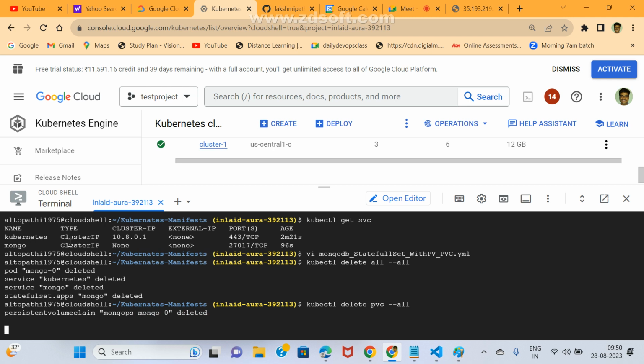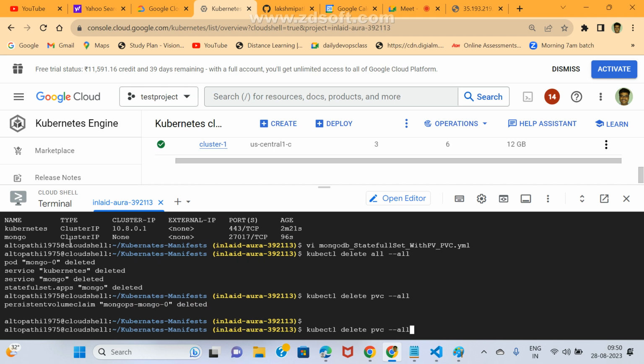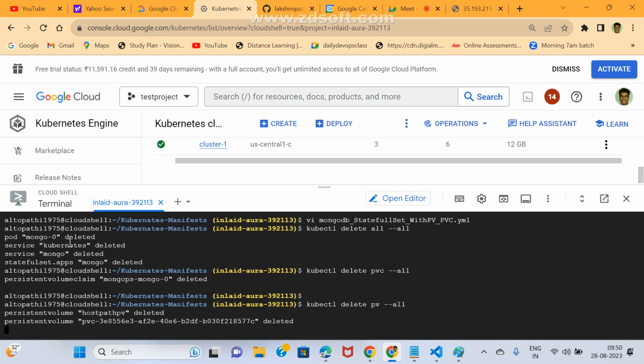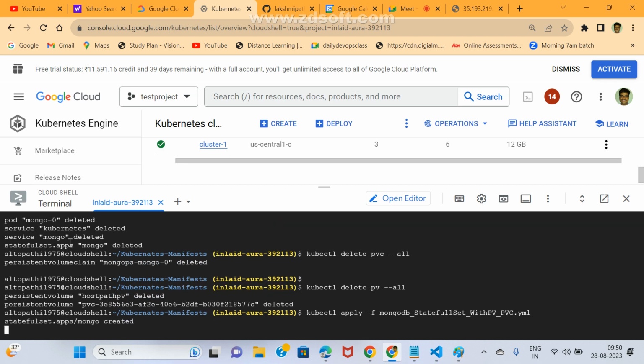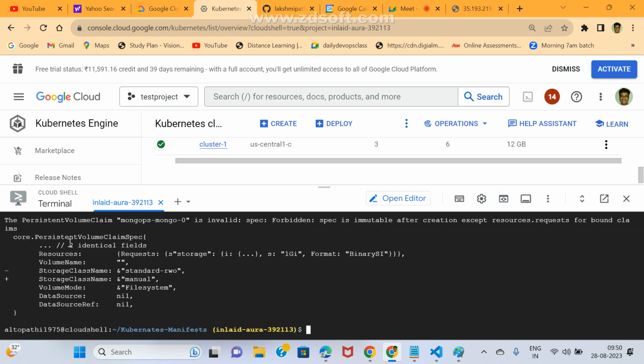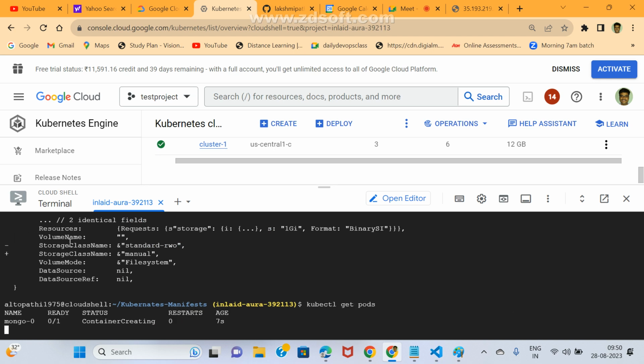It is trying to delete. Yes, now you go for PV. There I gave three replicas. Based on that, we will try to discuss. Again, I am creating a resource. First, we need to check only pods: kubectl get pods. Generally, how many pods will it create?